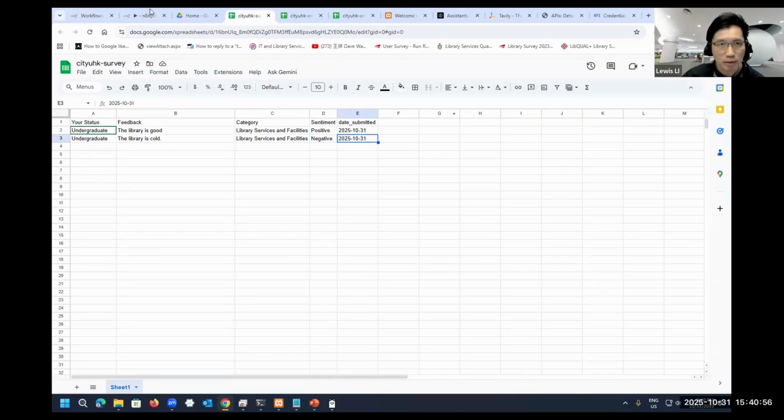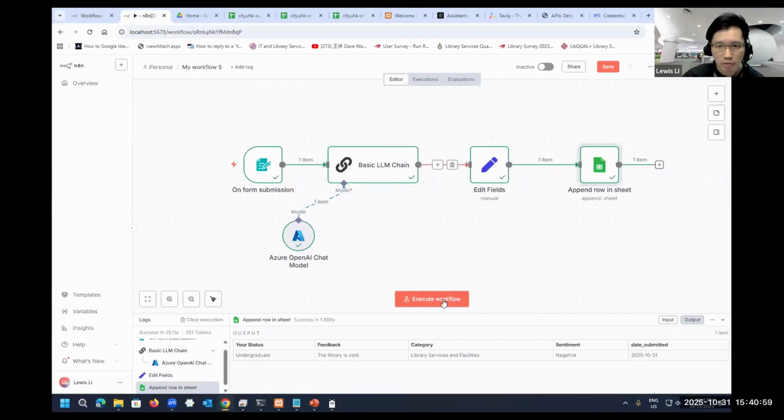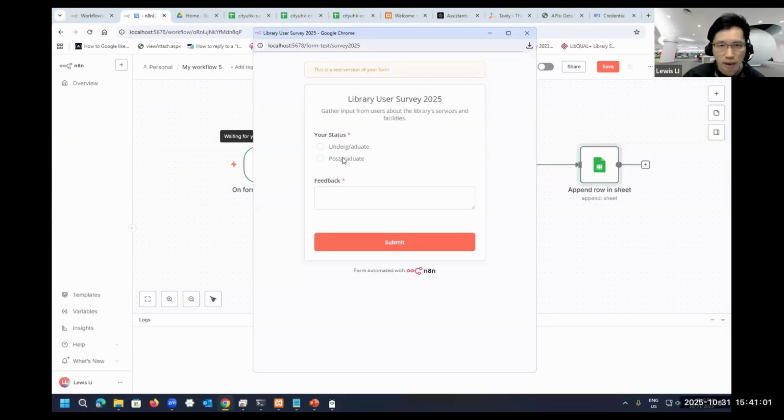Maybe I try another one as well. Like I execute the workflow again. So I am a postgraduate, and this time I would say the library has many books on, for example, n8n. Submit.